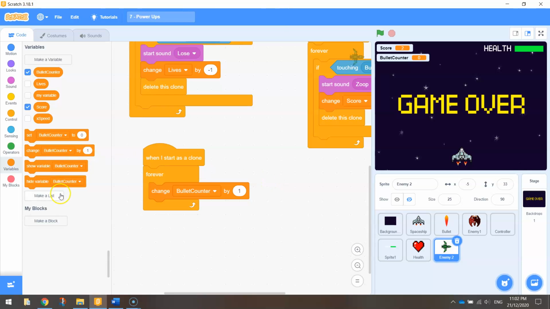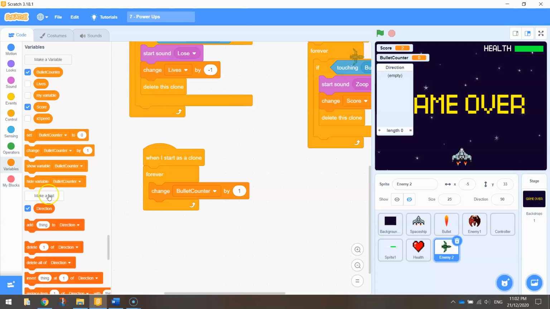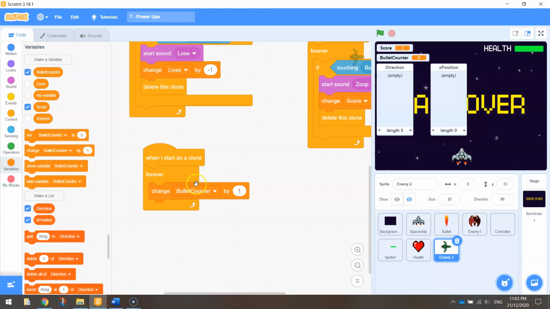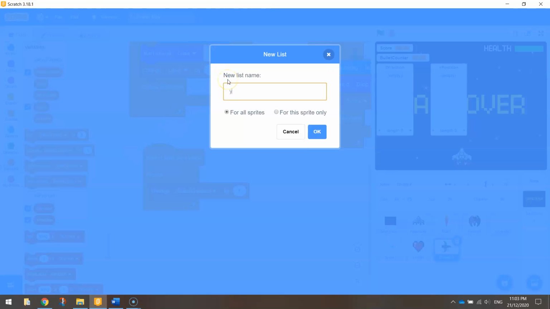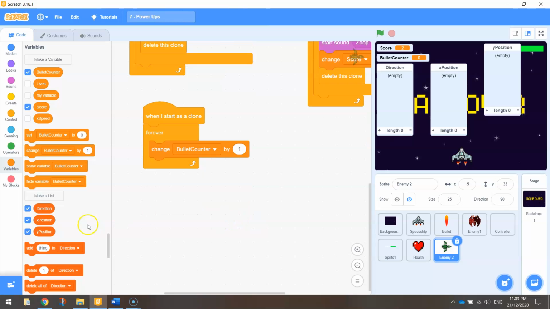The next thing we're going to do is make up some lists. We're going to make 3 lists. The first one is going to be called direction. We're going to make another list and call it X position. And make a final list called Y position. And we'll click OK. So basically these are lists that are going to hold information.